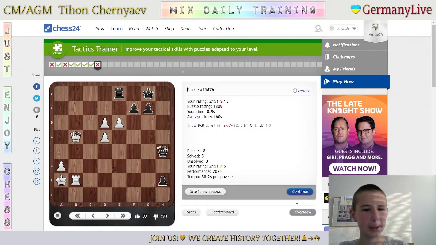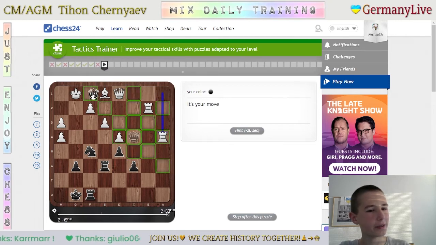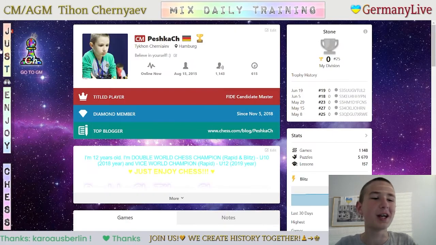Minus 21? No, minus 13. Oh, I had this puzzle. I think I need to draw. Boop, boop, boop. 22, 42! Easy! I just had this puzzle like 3 times.